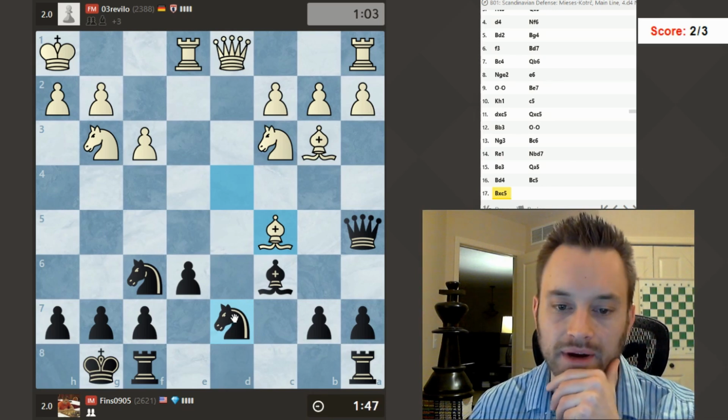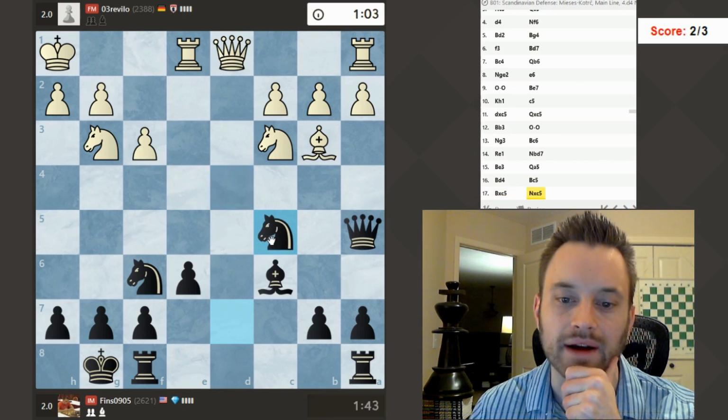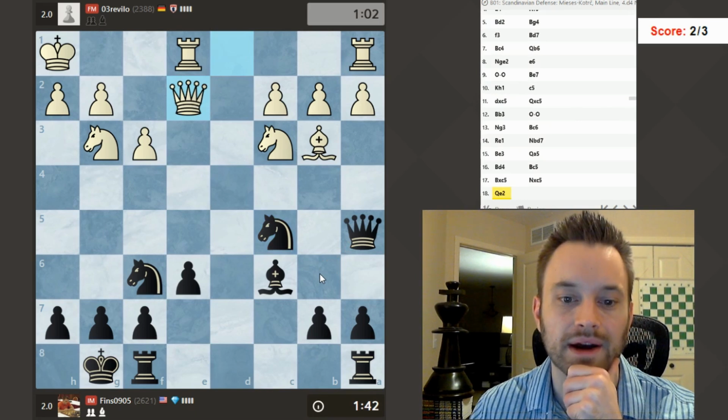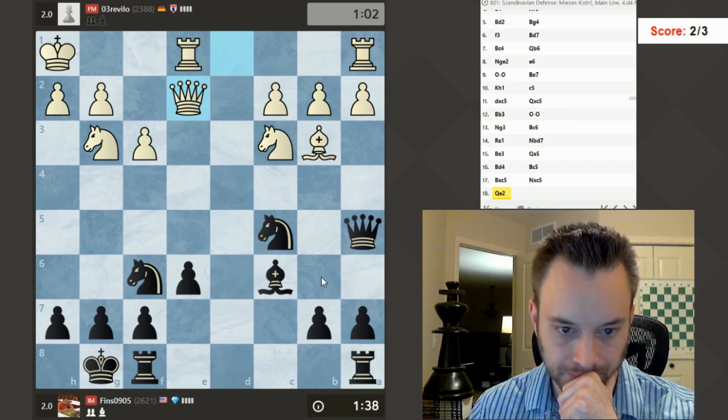Might be rook e5 if I play that move. I think rook e5. I can always play my queen back. Should be fine. Okay.